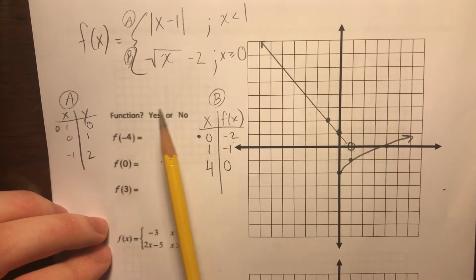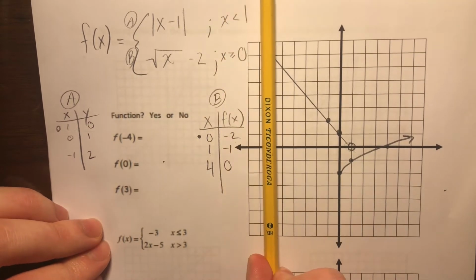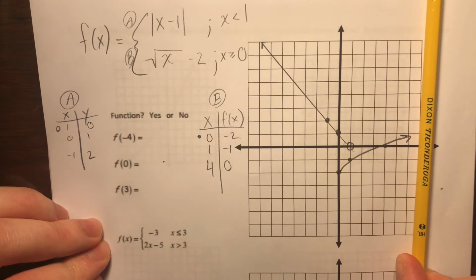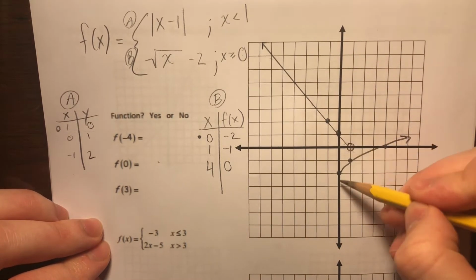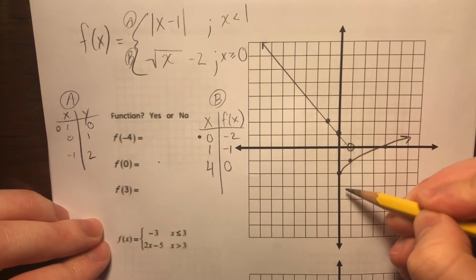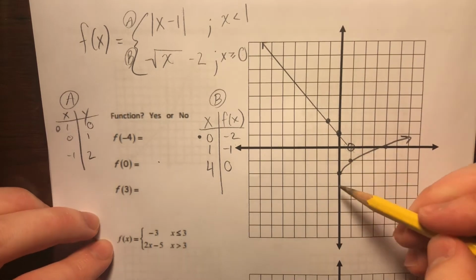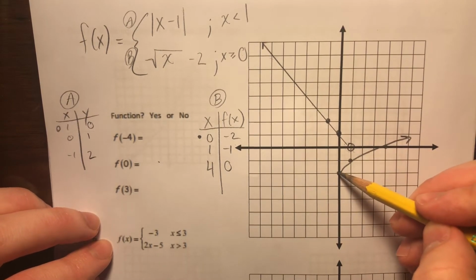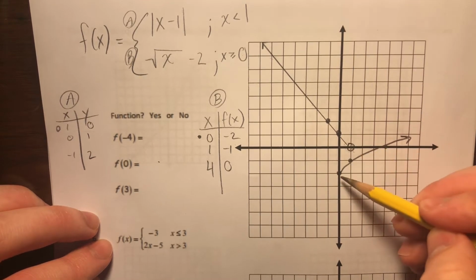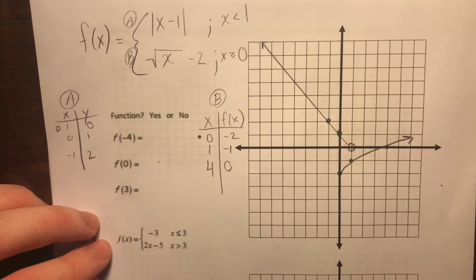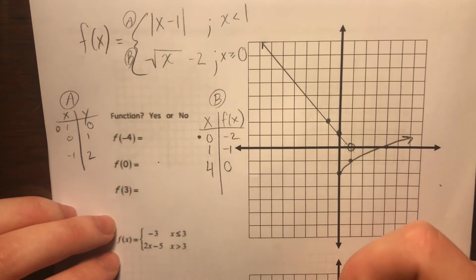So now I have to test, is it a function or not? So does it pass the vertical line test is really what they're asking. And we can see that right here, it fails the vertical line test, and actually fails it several times in this area here, because there are 2 y values for a single x value. Right, when x is equal to 0, it could either be 1 or negative 2, so that doesn't make any sense. You can only have one output for each input. So we can say no.